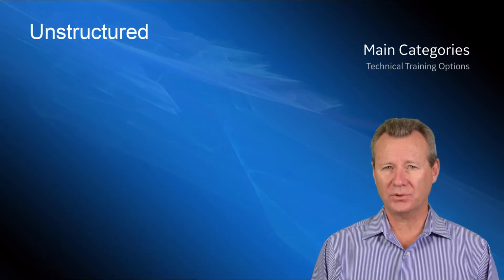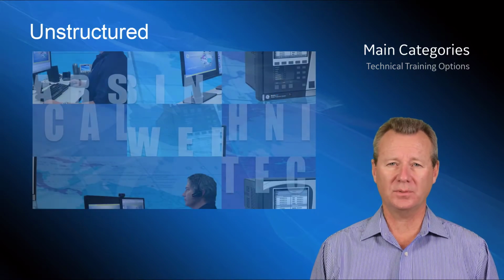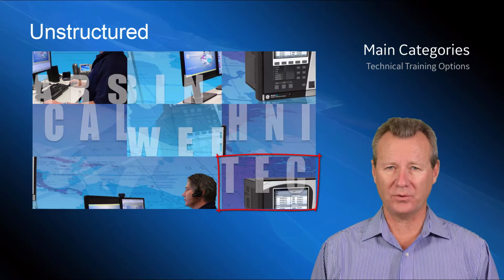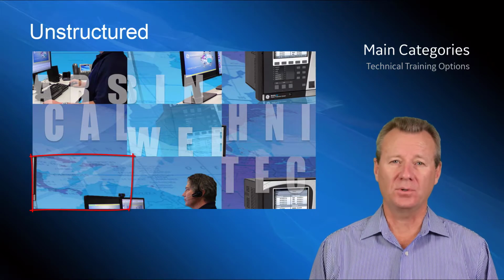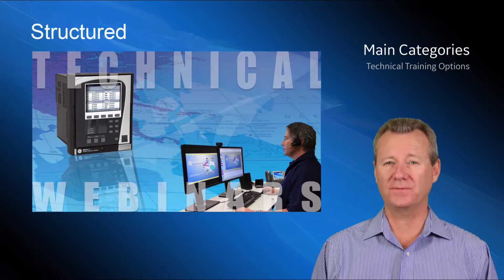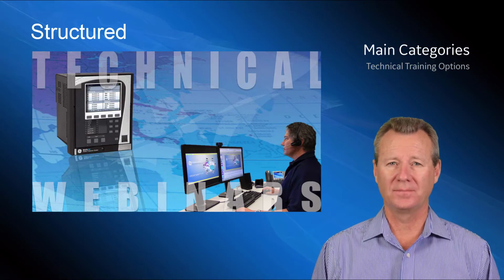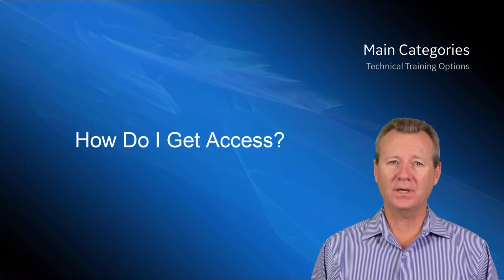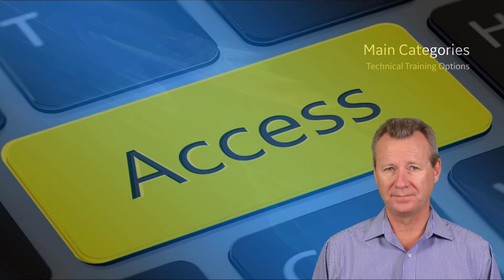If you're new to GE's technical training, I can tell you it consists of two basic categories: unstructured and structured training. Unstructured training is very much like the pieces of a puzzle that hasn't been put together yet. You can look at the individual pieces and gain some understanding, but more often than not, it's more like a quick reference, and not until the puzzle is fully assembled or structured that you achieve the greatest understanding. Let's get started by looking at how to access our unstructured training, and then we can move forward from there.